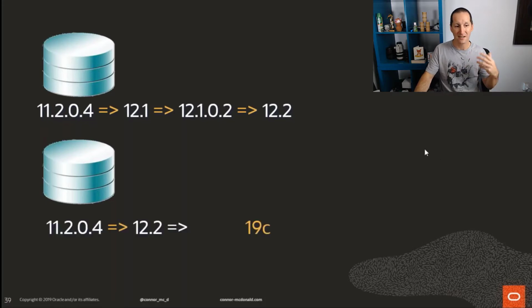Same customer, different database, went from 11.2.0.4 to 12.2 for attribute clustering because this was an OLTP database. Clustering attributes gave them some performance benefits, and that's it for them. They're going 11.2.0.4 to 12.2. They're touching nothing else until they go to 19C. So even in your one data center, on a database by database basis, you can make that decision as to how you want to approach upgrades: every single year to get those killer features, or as infrequently as possible because you don't like doing upgrades because of the risk and cost.